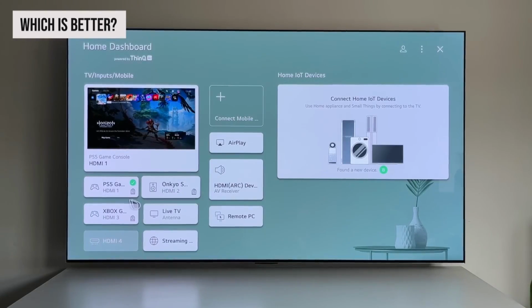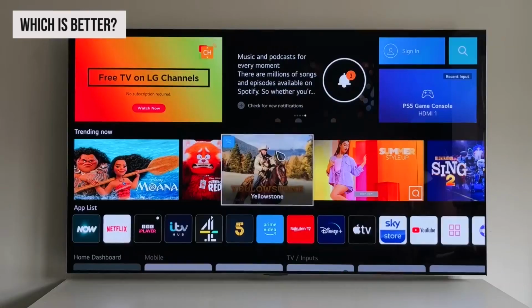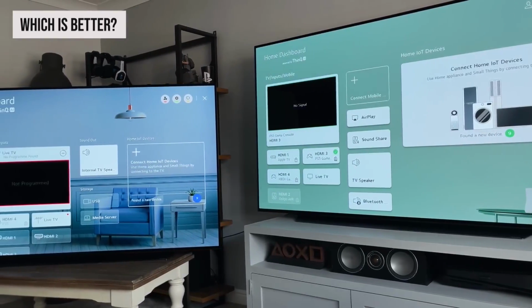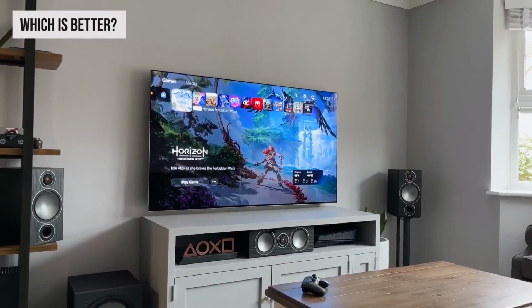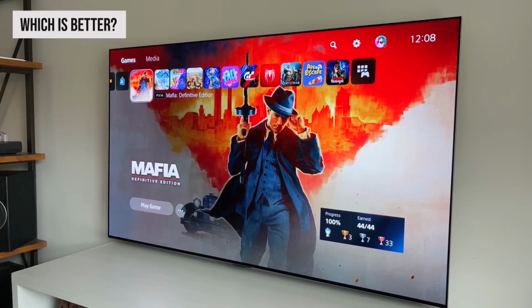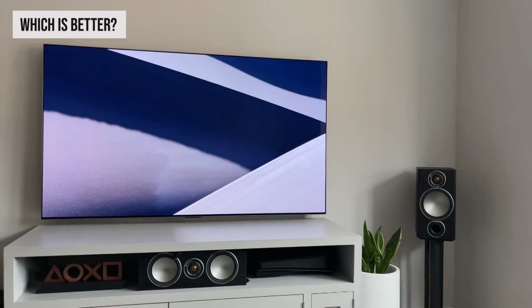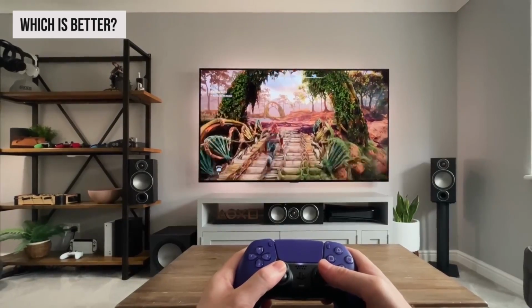As far as benefits over the S95B, that leaves the G2 with a faster, easier-to-use platform and Dolby Vision support. Two important features, to be sure. But how important are they to you? If you intend on making an external streaming device your gateway to digital content, the built-in smart platform of your next TV isn't as important to you as it might be to other people. And if Dolby Vision functionality isn't quite on your radar, the G2's inclusion of it probably won't affect you very much. Personally speaking, here's how I see it.